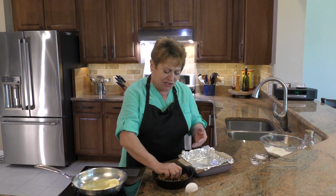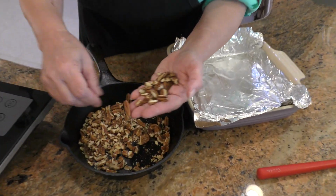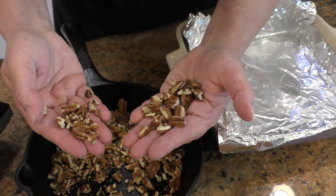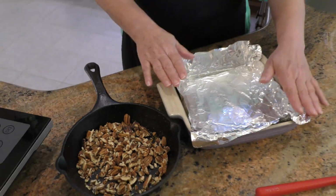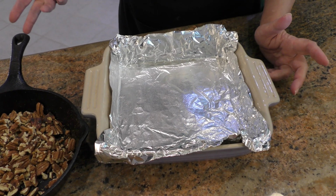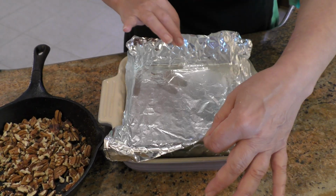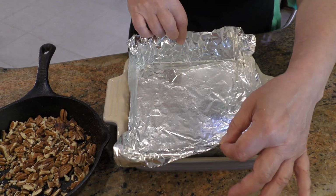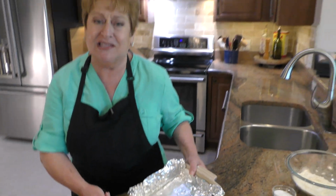So I also want to point out that you can chop these as fine as you like. If you like bigger pieces, you can chop them into larger pieces or smaller. So that's a personal preference. I also have an 8x8 pan that I have sprayed with a cooking spray. And what I did is just leave this over the edges so that I can use this like a sling and lift that up later. So I'll put both of these things in the back and we'll get going.